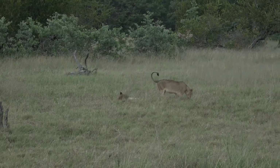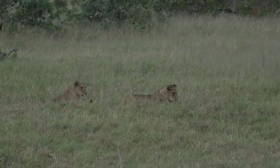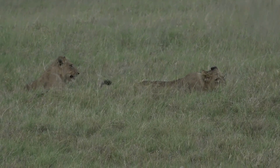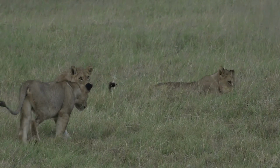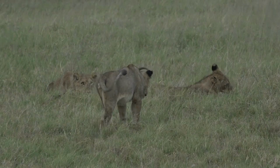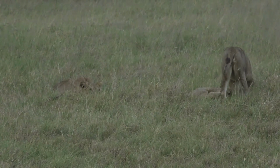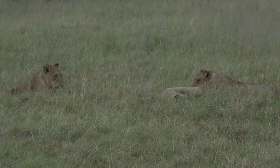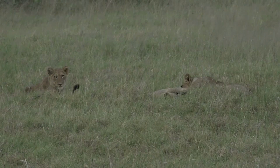But definitely these 5 youngsters are just here at Gowrie Dam, pretty much just behind the dam camp. So I don't know how we missed them. I think I was too focused on the male roaring towards Mvubu Road. But yeah, we've got the 5 youngsters here, and the Talamati female, a little bit further west from where we are now.